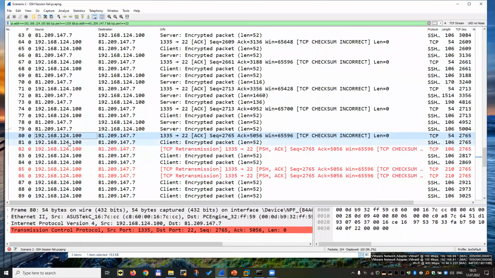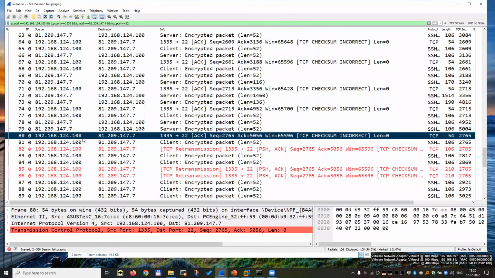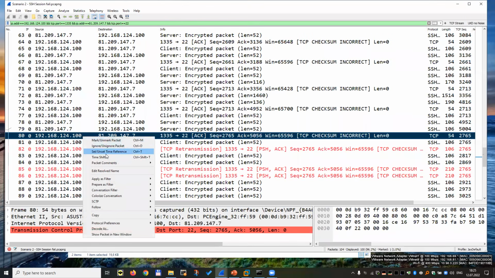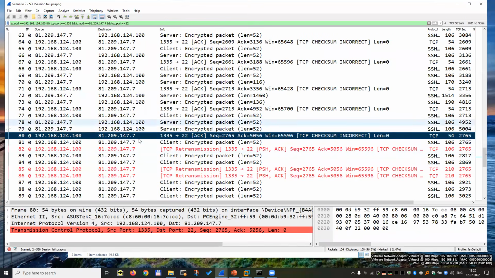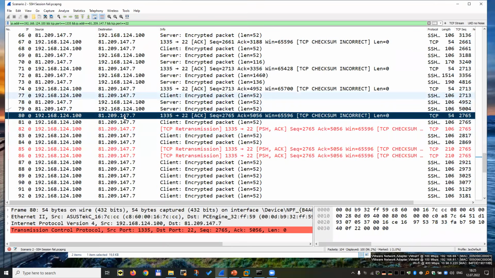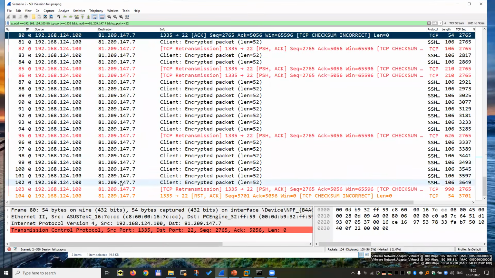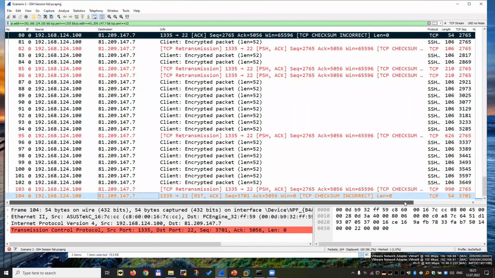But from packet 80, from this one, and let's say a time reference here to get an idea how long it takes, all the way down here, there's only communication from 192.168.124.100, and the other side doesn't say anything anymore. It's just quiet. So let's see, how long does it take for the client to lose patience?